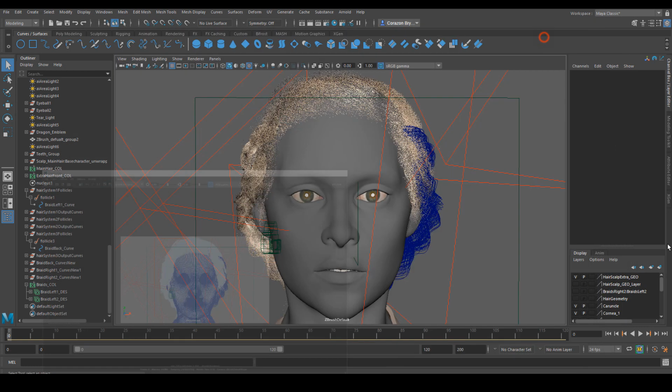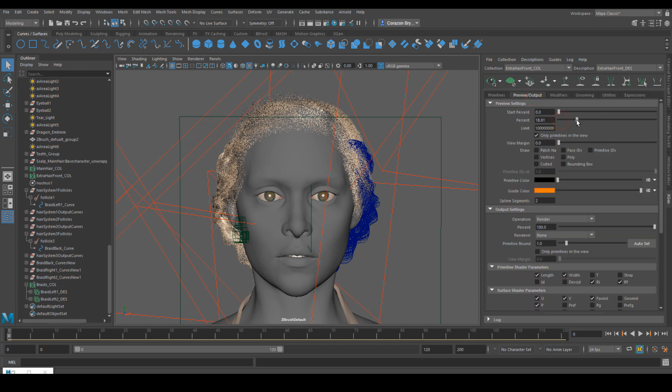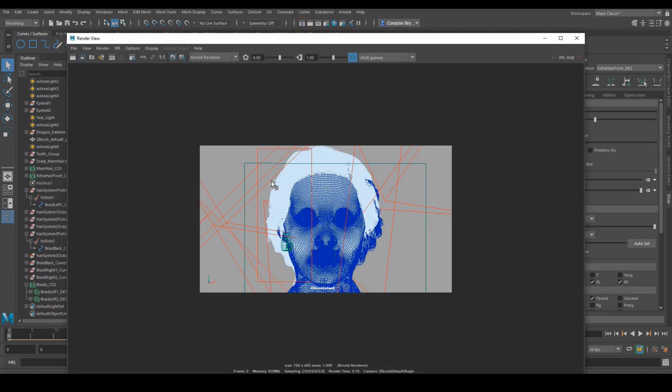And I also want to make sure that if I go to XGen I have my extra hair showing for the front. Okay, I want to make sure I have some. There you go. So I'm going to do just half and see how it looks so far.